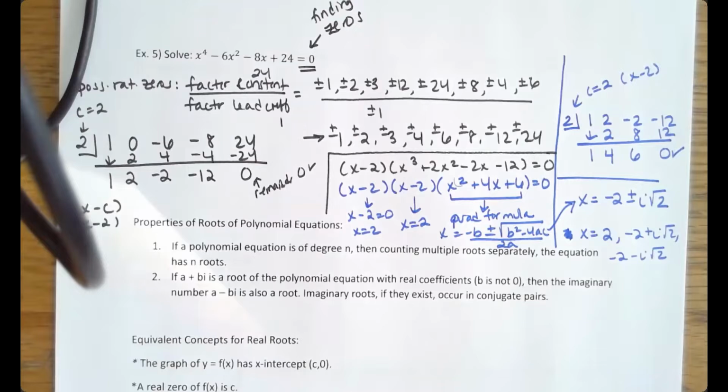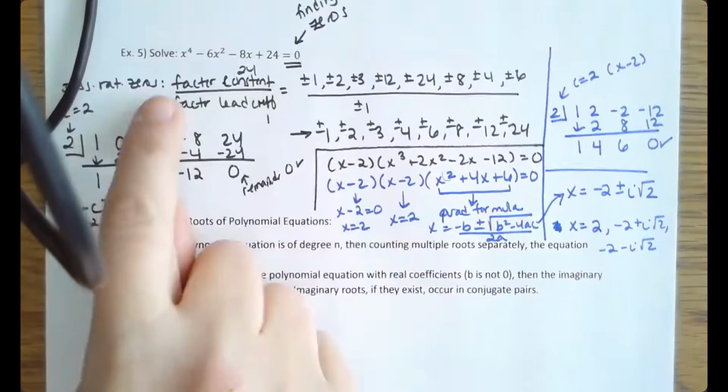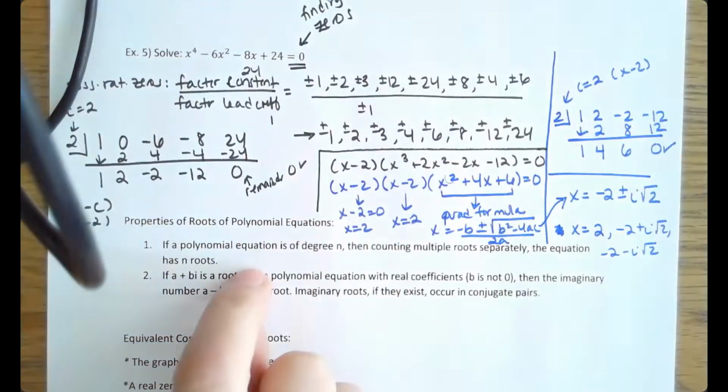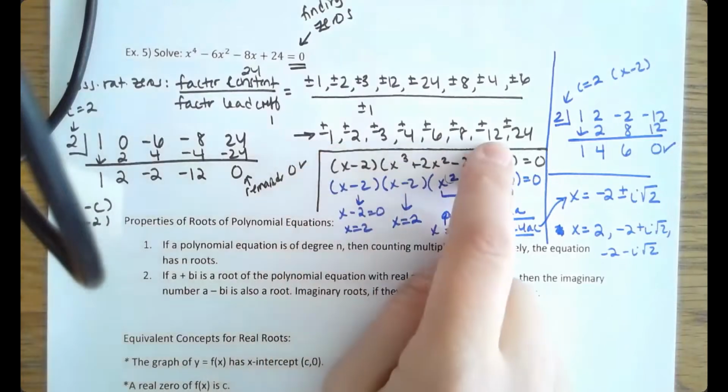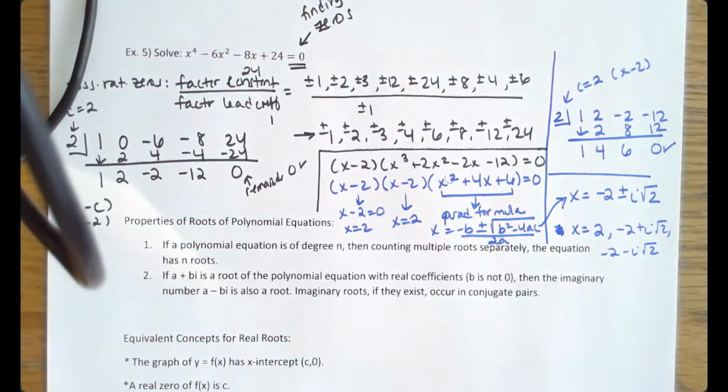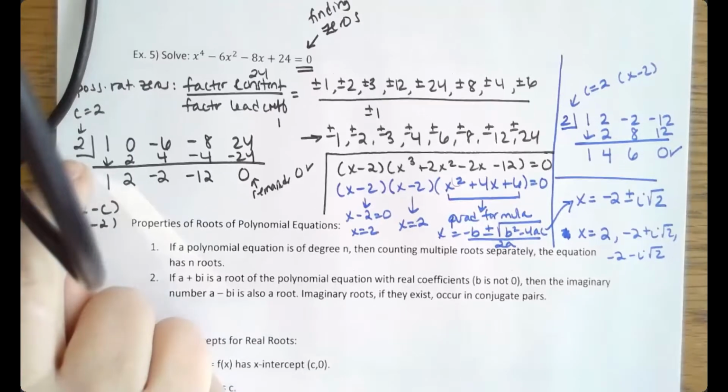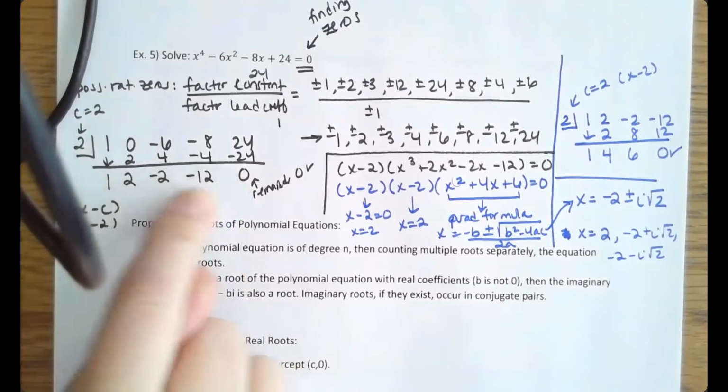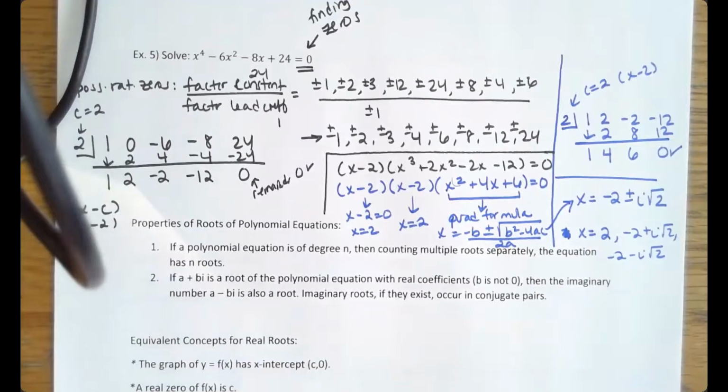And again, this is definitely a more challenging one. So what I was doing here is I'm using multiple strategies in one. So I first found my possible rational zeros, and I kind of had a heart attack because I saw how many there were and how I didn't want to do this much work. So I went to the graph, and that graph showed me that the x-intercept was 2. That x-intercept is a 0. So I was able to use 2 first to start with to help me with my synthetic division. So I wasn't wasting time trying everything else.